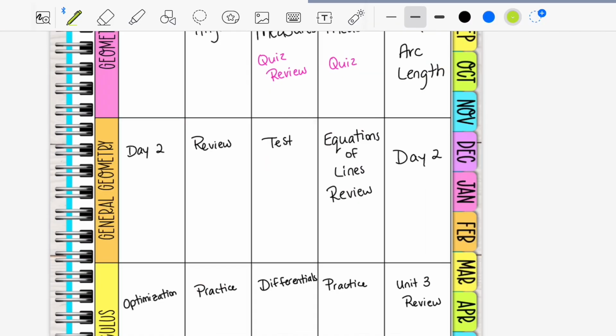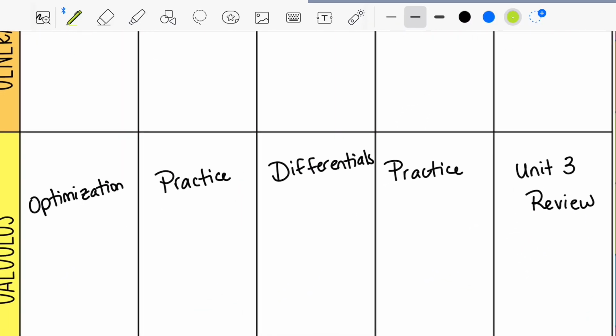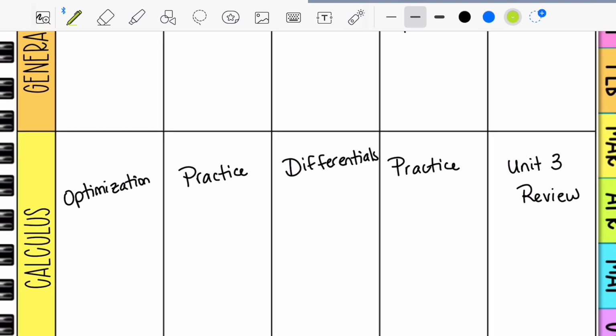So right now, I'm currently going through my entire calculus curriculum and updating it and making tweaks because, well, when I first started teaching it was 2020. So I've never had a normal year until now. So I'm trying to make sure that I have everything the way that I like it, and I'm making edits as I go. So I'm going to start by looking at what I need for calculus.